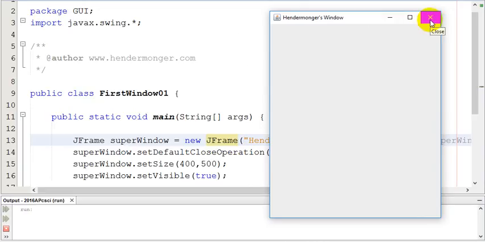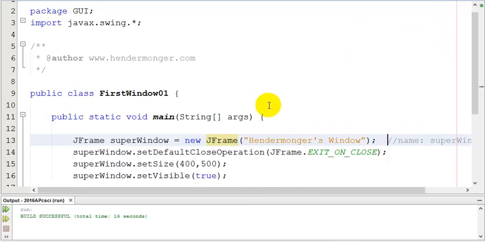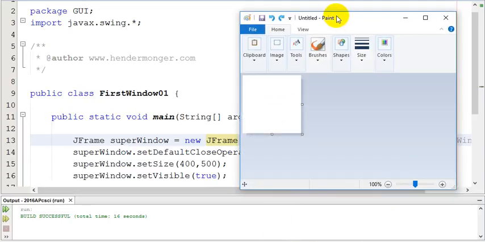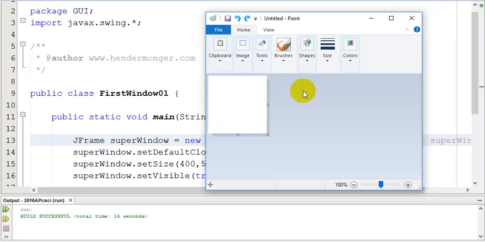All right, but now what I want to do is customize this logo. I want to build my own logo, and I'm going to do that right in front of you, just so you can see. I have Microsoft Paint here, so I'll just pull up MS Paint. I'm going to make my own little icon here, and I'm going to make this super simple because this is basically just for learning's sake. So I guess I'm going to make my symbol an arrow. Okay, my symbol is going to be an arrow.